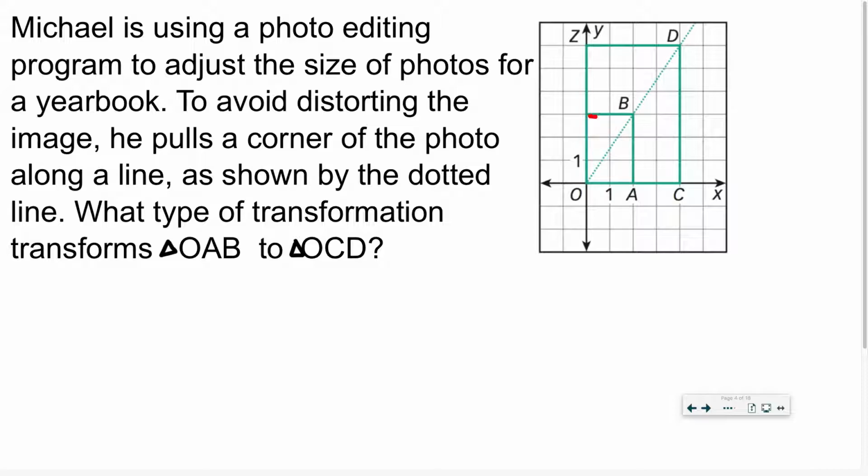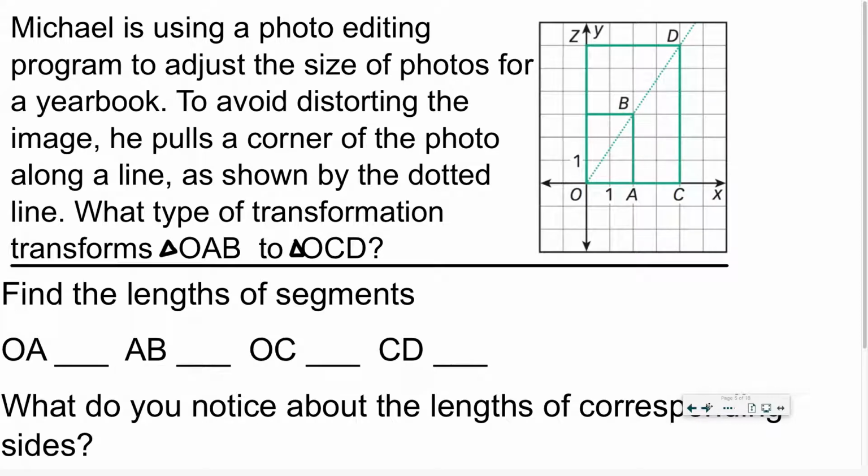Okay, so we're looking for a transformation that now changes the size of the figure, because we started with this shape and then we blew it up to this shape. Now, all the other transformations that we've worked with so far have not dealt with changing the size. Translating, rotating, and reflecting, we've talked at length about how the shape and the size stay the same, it's just the position. But now when we talk about this image, it's going to change the size.